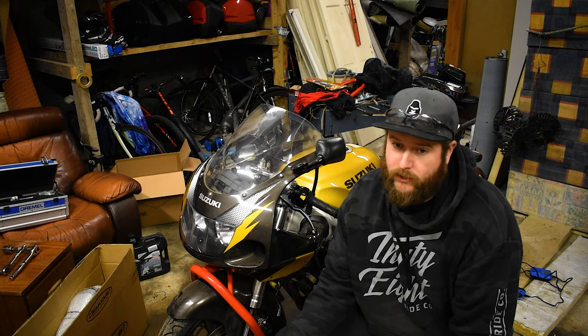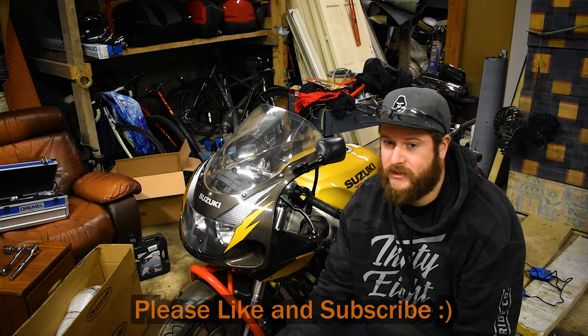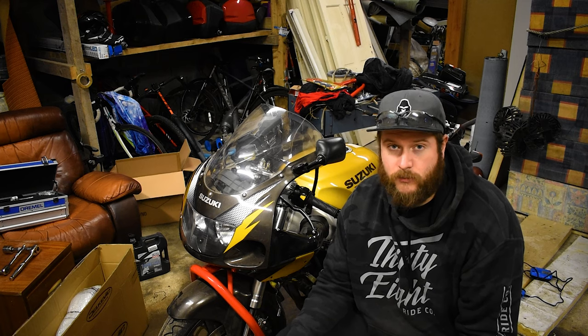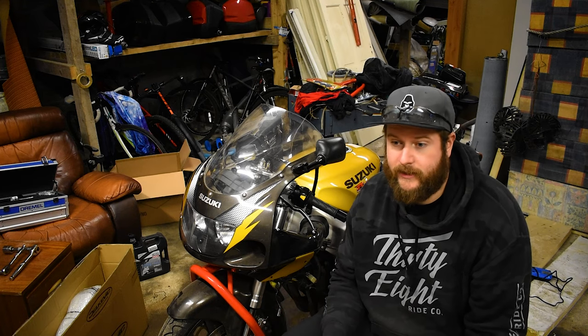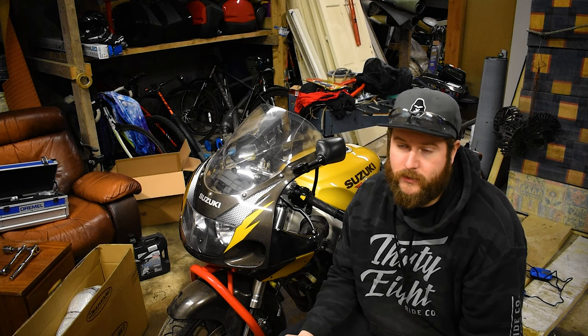The other thing is, would I recommend buying new pistons? If you have the money, yes, definitely buy new pistons. There is one or two small spots on my pistons where there is some corrosion on the fronts. Obviously, that's not ideal. Ideally, I would like to have bought new pistons. But again, that's something I can do in the future anyway.